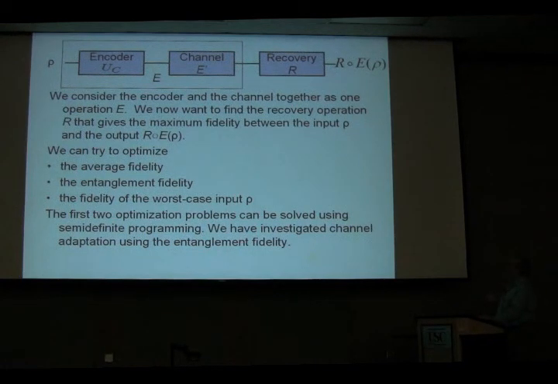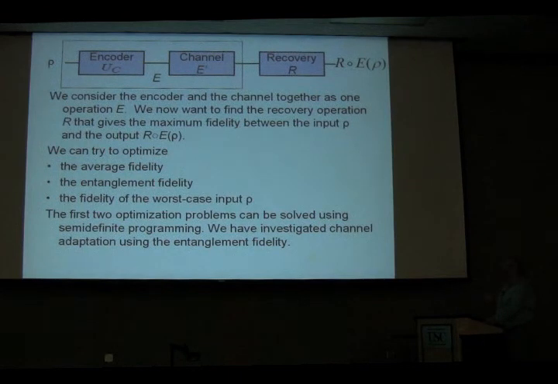So how is what we're doing a semi-definite program? Well, what we're going to do is consider an encoder. In our example case, that was a 5-qubit code, so we're encoding 1 qubit into 5 qubits, and then we stick it through a channel. And now our semi-definite program optimizes this recovery. So instead of measuring the syndrome and then computing the maximum likelihood error from it, we just look over all possible quantum operations that we could apply and say which quantum operations maximize the fidelity of the recovery. Okay, so we're going to combine the encoder and the error into a single operation E. So which of them maximize the recovery composed with the encoding and the channel, so the fidelity between this and that.